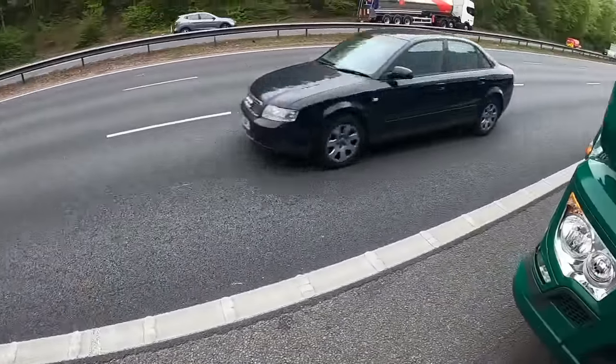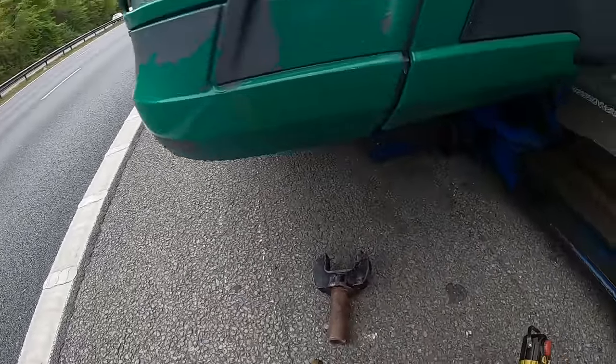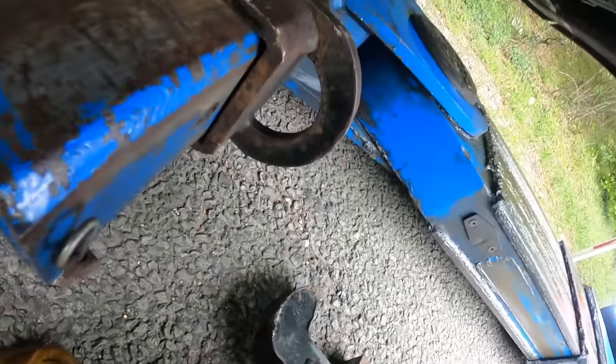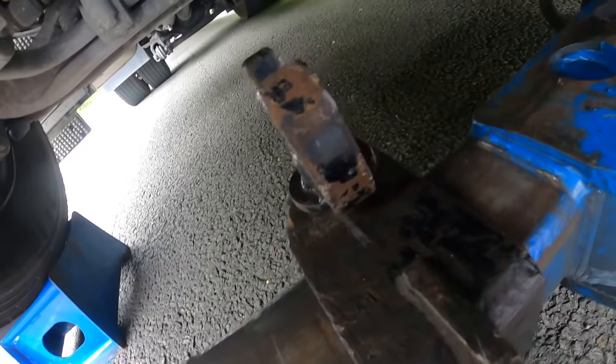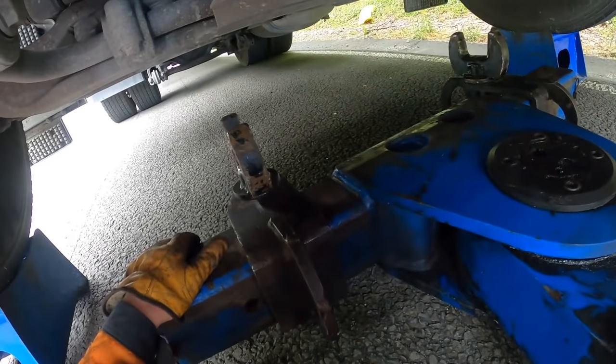I'm listening out best I can, but you're in the luck of the gods, really, picking up on the motorways. We've got no cover behind us. We're going to have to get it moved, literally just off that corner.